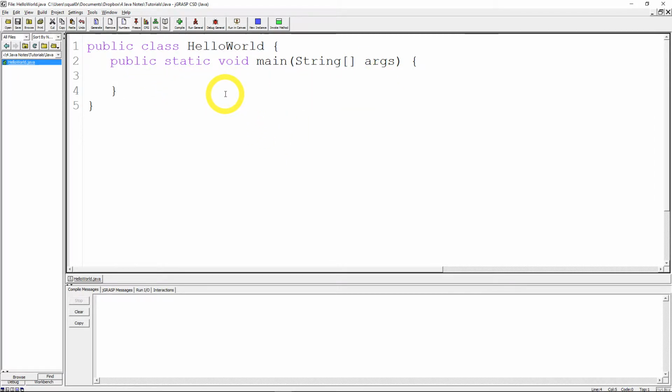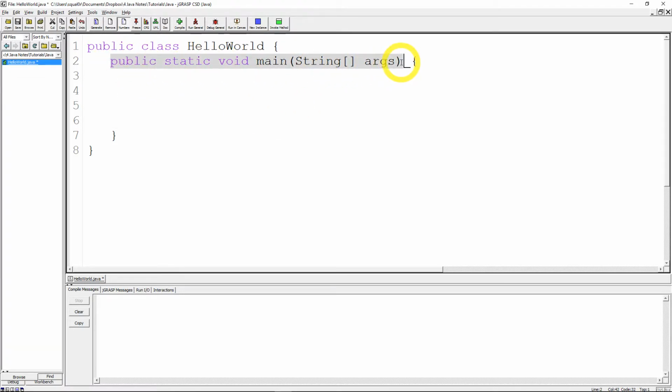But there can only be one main method for your application. And the main method pretty much signals to the computer that this is where your application starts. So when you run it, start from the main method. It'll look through all of your classes and look for the class that has a main method, and like most programming languages, it'll read starting from the main method, top to bottom, left to right, and start executing all of your code.